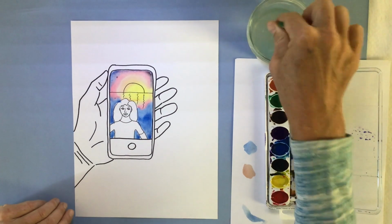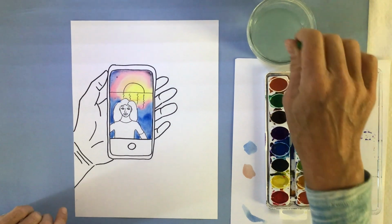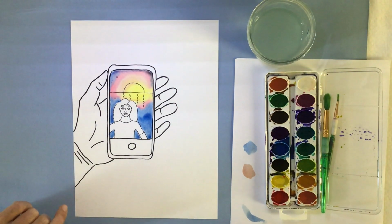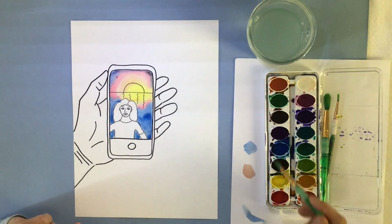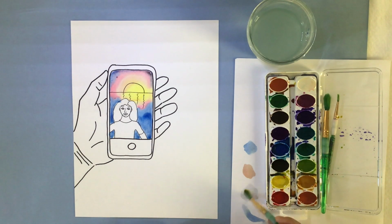Oh, I'm going to clean my brush. And I'm going to let this dry a little bit before I come back. And I'm going to work on the skin tone. We don't have any skin tone here, so I'm going to try to make one to see how it looks. A little bit of water. Maybe this one is kind of an orangey color.